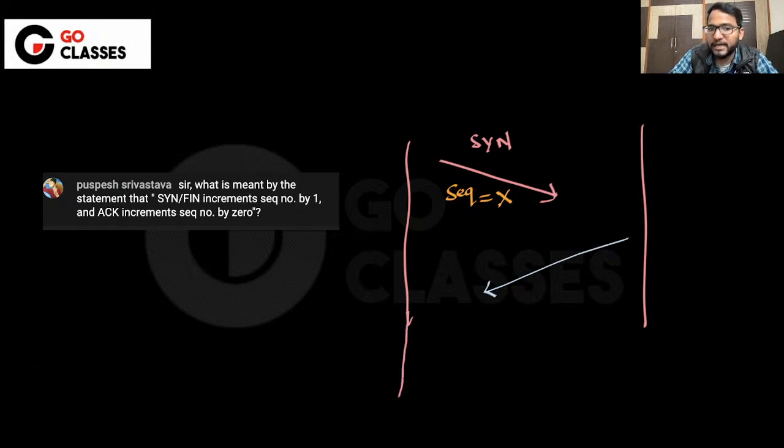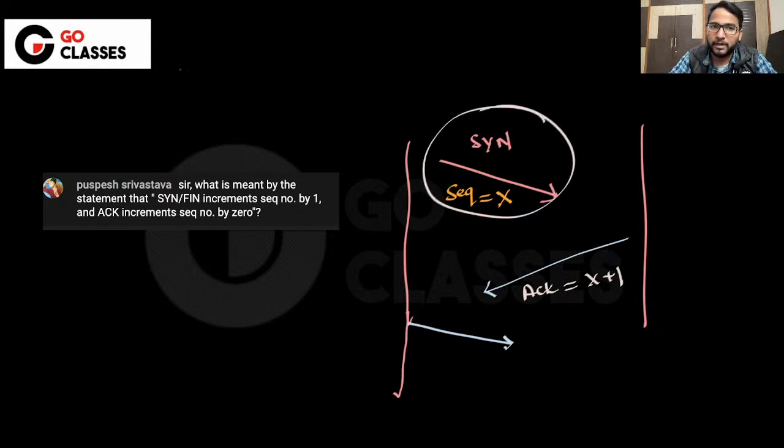which means that the next time we are going to send any data, now whatever I am going to send the next time, the sequence number will basically be from X plus 1 because X I have just consumed here. In other words, the receiver is going to acknowledge and say X plus 1, which means the receiver is now expecting X plus 1. So you are also going to send X plus 1. So basically you have wasted one sequence number because of the SYN packet, right? You have not sent any data here, but you wasted one sequence number. So that's what we call increment.